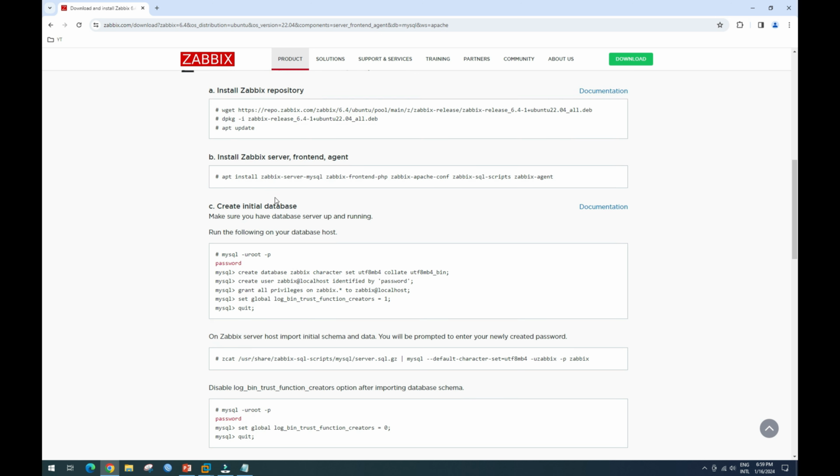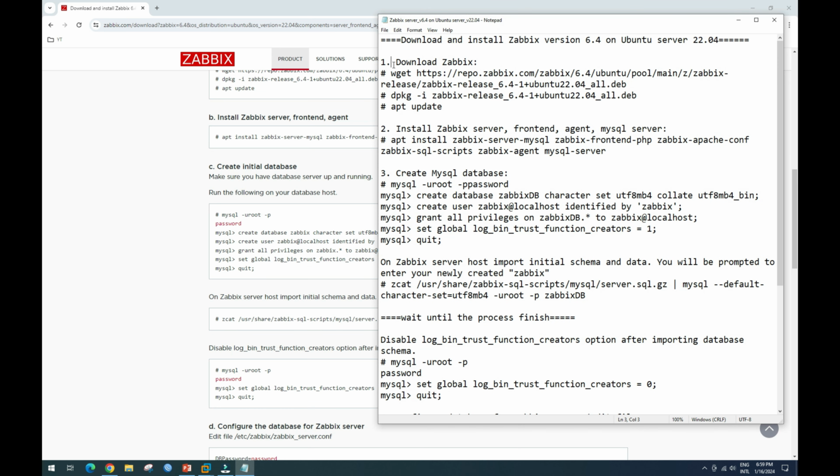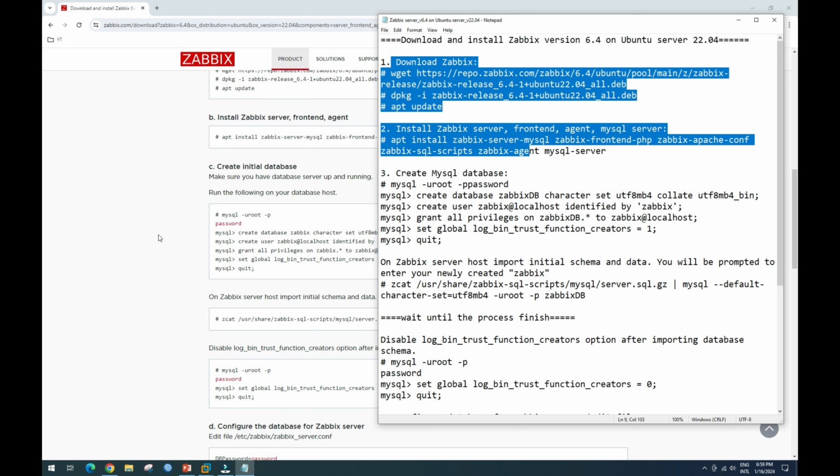When we select everything, you can see the guideline from Zabbix here. This is the guideline from Zabbix, and actually in my note here, I modified something based on my own experience of Zabbix installation. That's why you can follow Zabbix, but you need to discover by yourself, and you can follow my note here as well. For me, I will follow my note here for this lab installation.